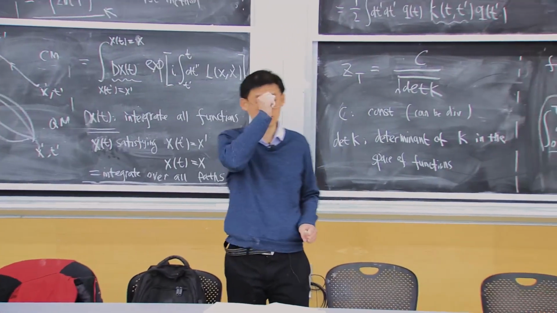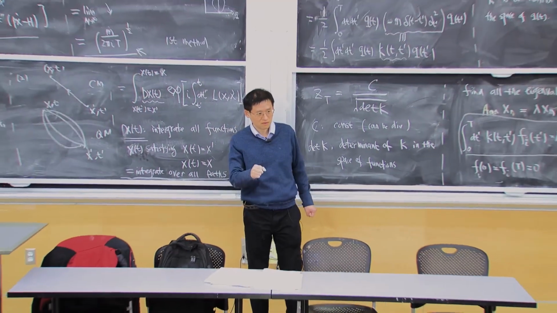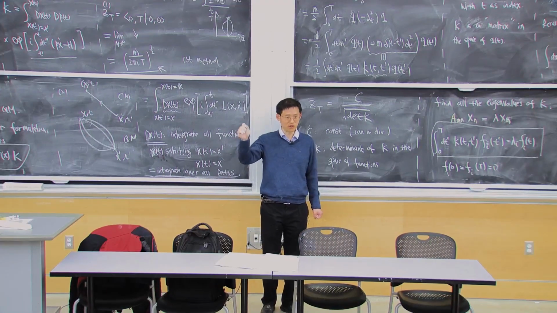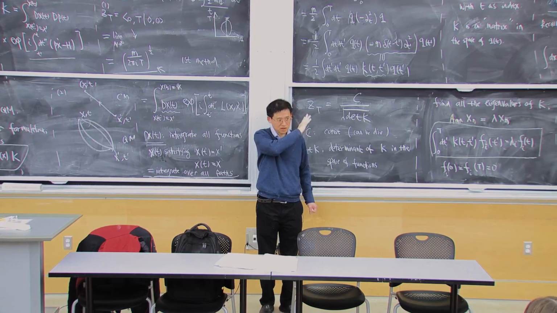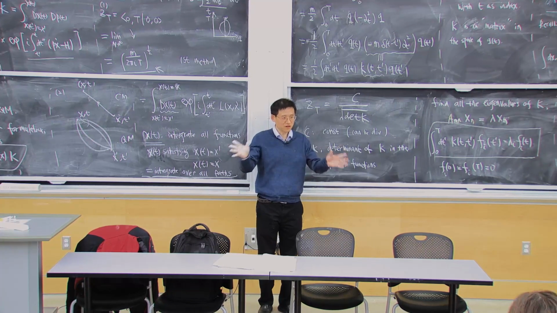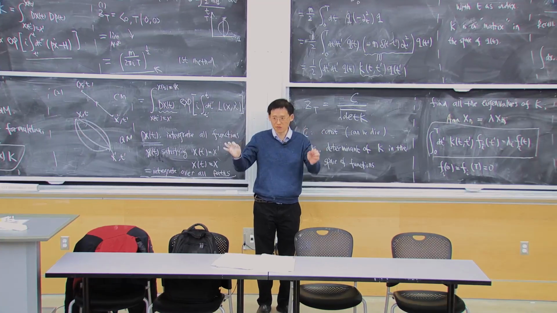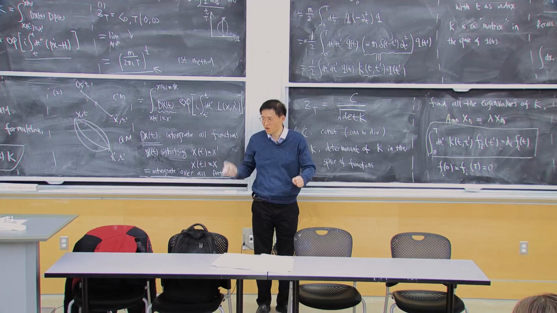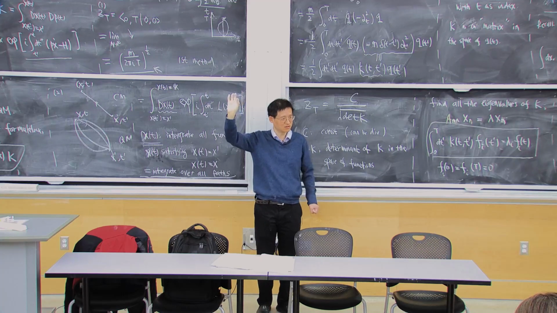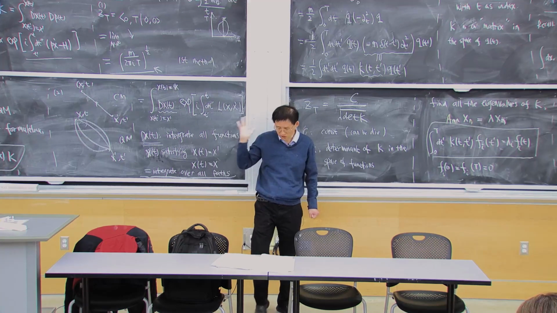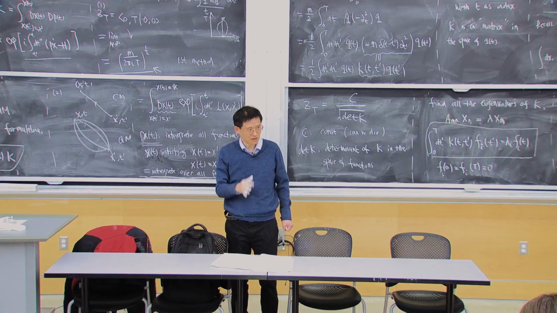Let's stop here. Next time, we are ready to go to field theory. If you get used to everything here, then going to field theory is immediate, you just change the notation. As we said, field theory corresponds to quantum mechanics with an infinite number of degrees of freedom. Once you understand one degree of freedom, you can generalize to infinite degrees of freedom just by changing notations. So we can immediately write down the path integral for quantum field theory next time, and then we can talk about the interactions.